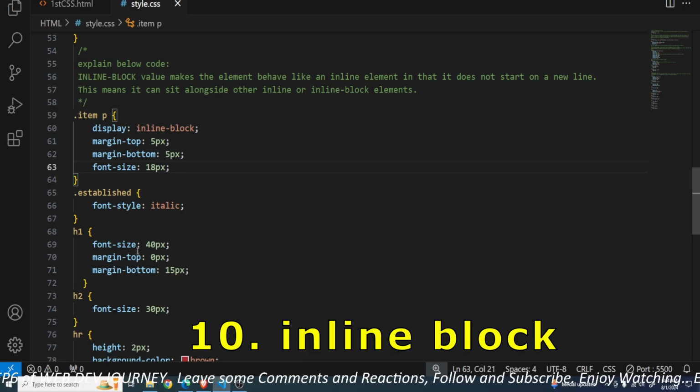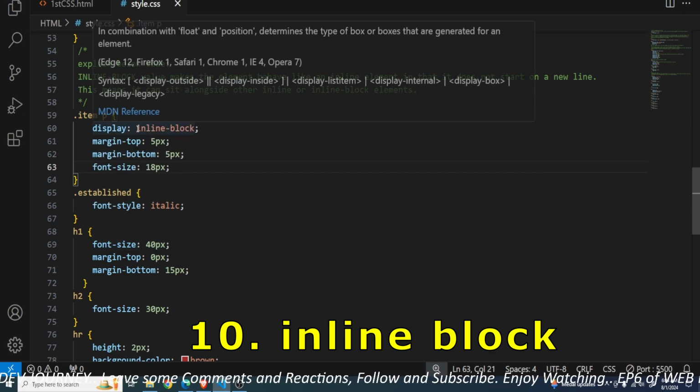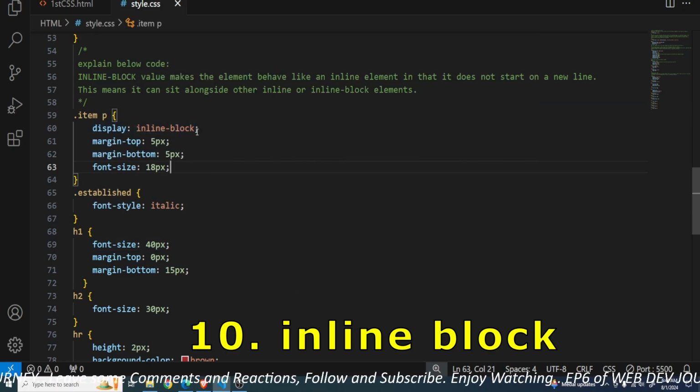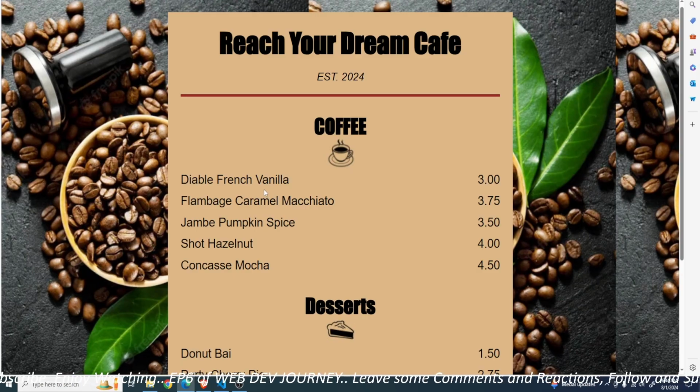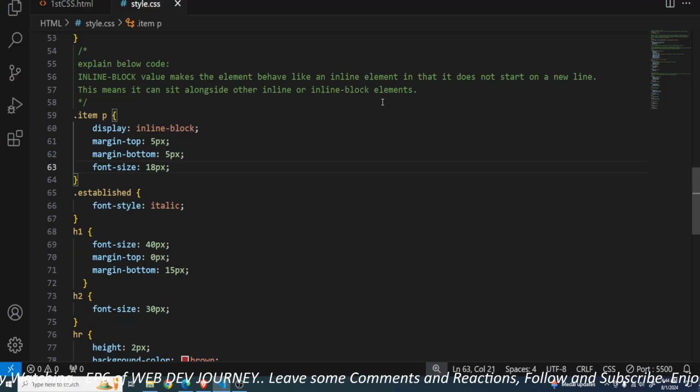And lastly is inline-block. This value, inline-block. What is inline-block? The inline-block value makes the element behave like an inline element. If you do not use inline-block, this text and this price, the price will go down here. If you use inline-block, it will not create a new line.